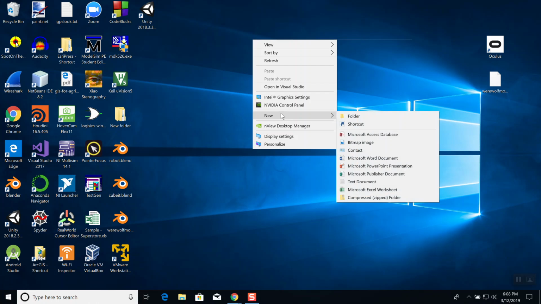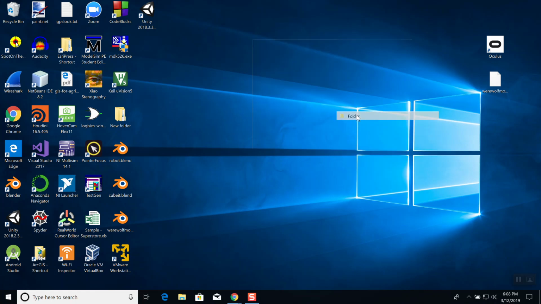Now you see there's a new option here. If you want to create a new folder to save items on your desktop, then right here on the new, go to the right, and you see the folder there, and you can click folder. Now it pops up and there's a folder there. Mine says new folder 2, and you could give it a name. It says it's going to download a bunch of MP3 files, so I could call it music, for example, or whatever you want.